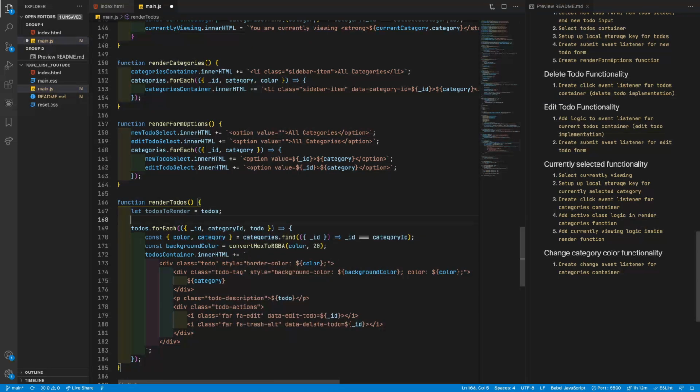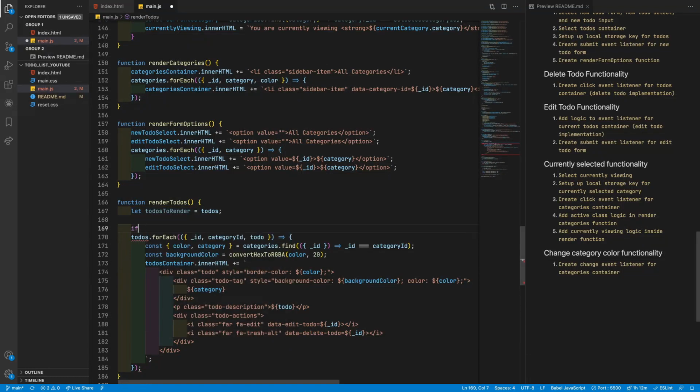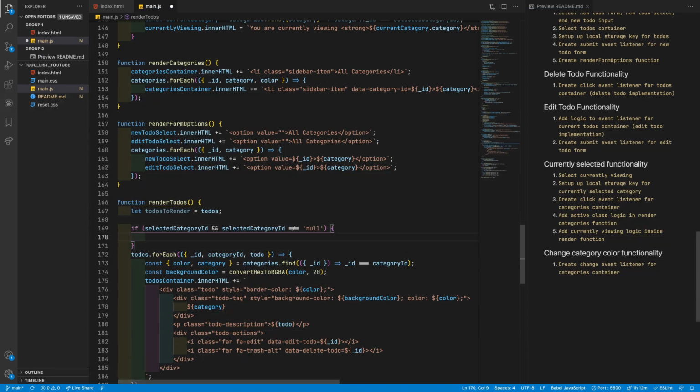Now, what we're going to do here is if the selected category ID and selected category ID is not equal to null. And the reason I had to do both is because sometimes it returns null as an object, and then sometimes it returns null as a string. I'm not perfect here, but if you guys know why, please let me know.